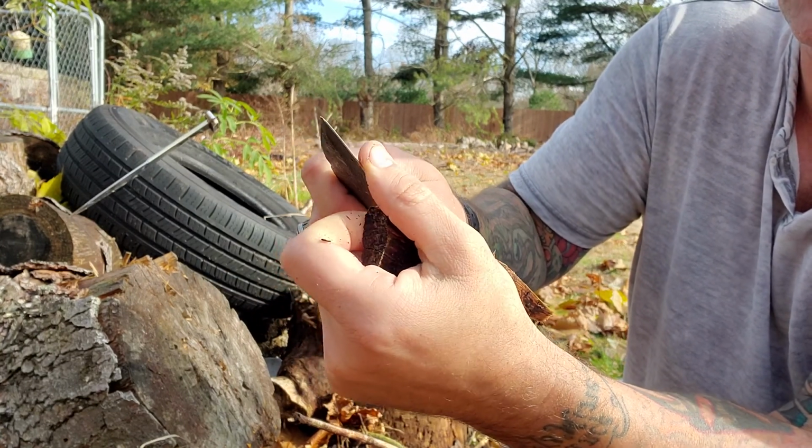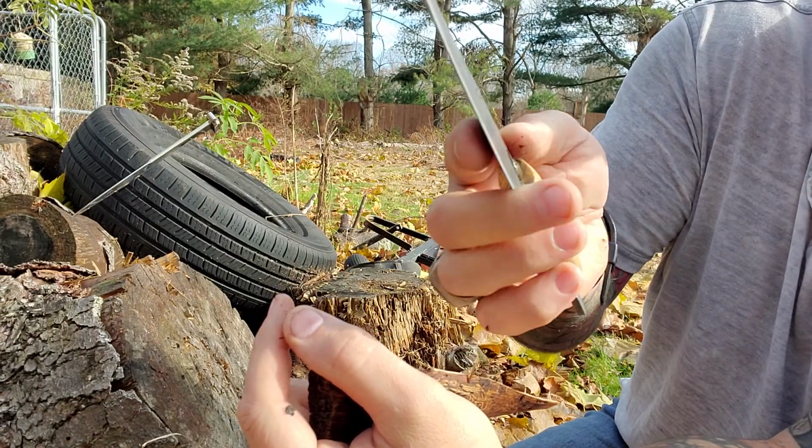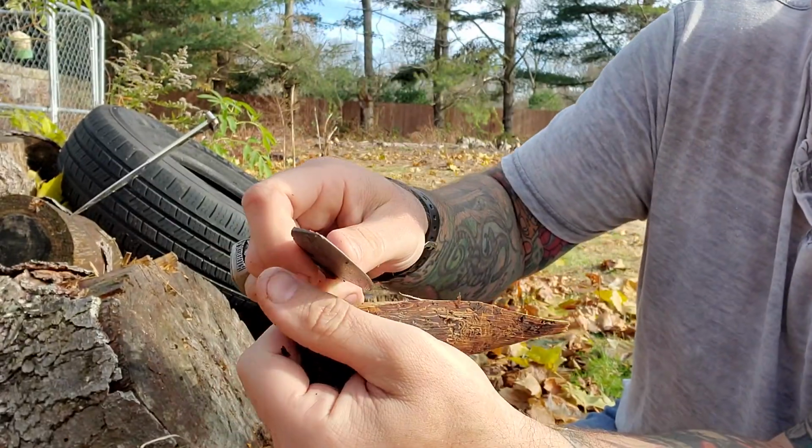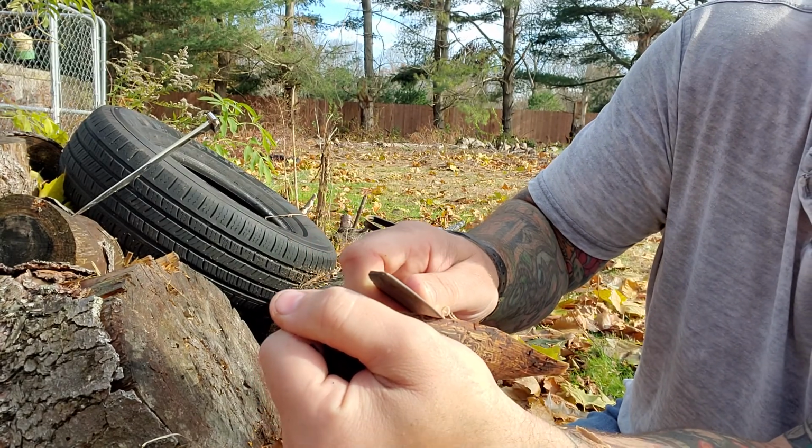Let me get some. Oh, I thought I had a dent in it. It was water. I was like, oh no, did I dent the edge? But no, it was just water dripping. All right, so good thing. No damage. No damage. That freaked me out. I was like, wait, what?